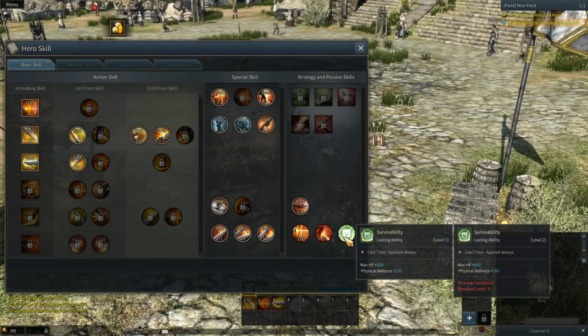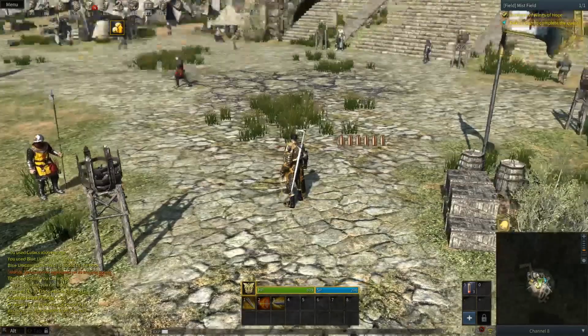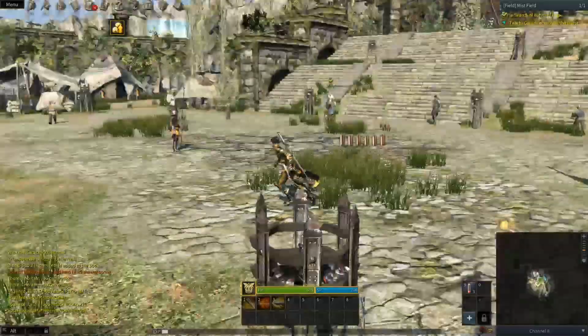Survivability, max HP, and physical defense. Okay, cool. So here's the skill class. Let's search the list. Alrighty, guys. So I think that's about enough going through all of that equipment. That's basically what you get for the Emperor stuff.